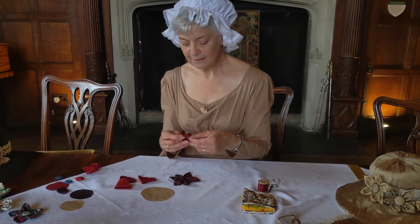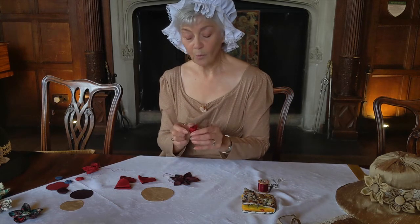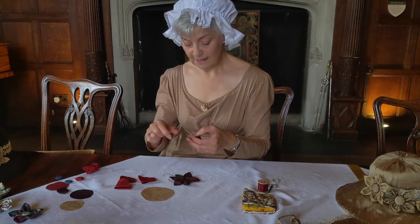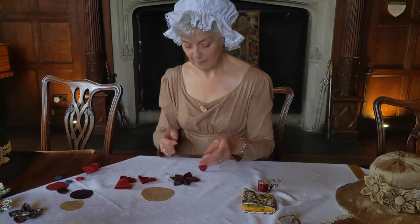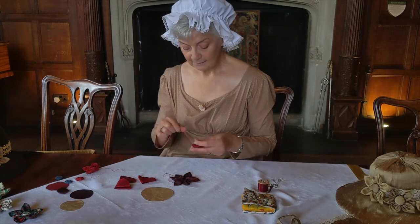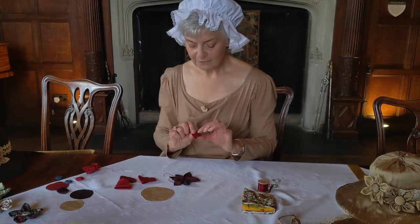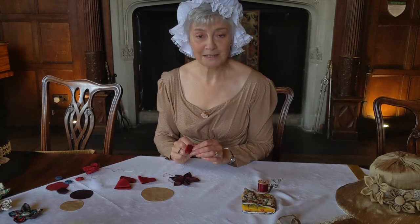Of course, in Regency times, needlework was a very worthwhile way of spending your time on a dull day. Perhaps you couldn't go out for a walk, and your needlework skills would have been practiced from a young girl, and probably much better than mine.